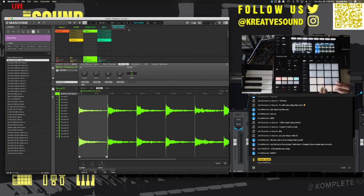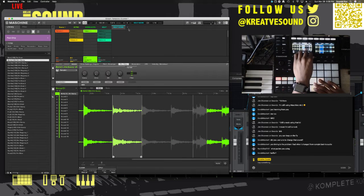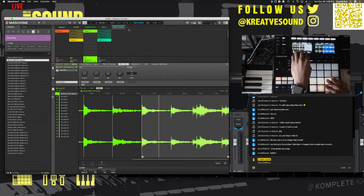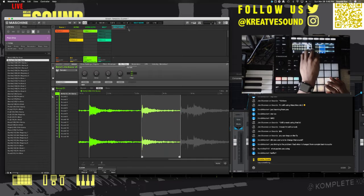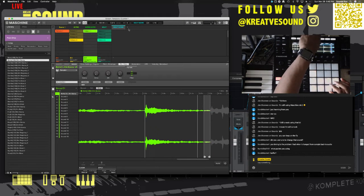So, you know, that's right. So I need to come in and adjust this. Change the end on that. Zoom in a little more. Let's get this last one. Hit the split button.